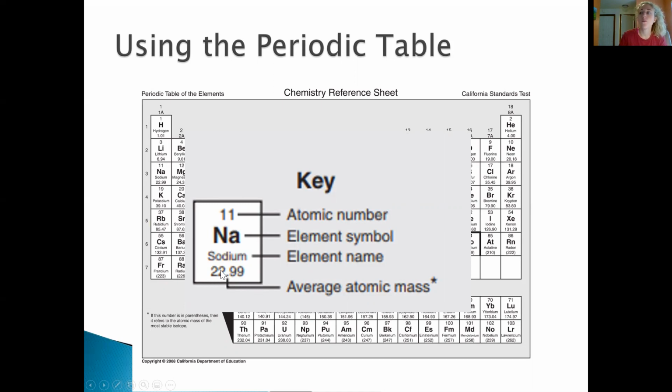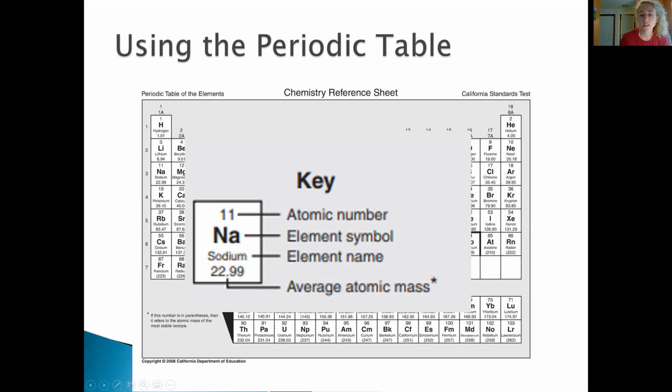And then we have a weighted mass. We're going to talk about that on the next slide because this isn't a whole number, which is kind of weird, right? We can't have portions of a neutron. So if we were to think of this as a whole number, 23, our mass would be 23. If we had 11 protons, that means we must have 12 neutrons.